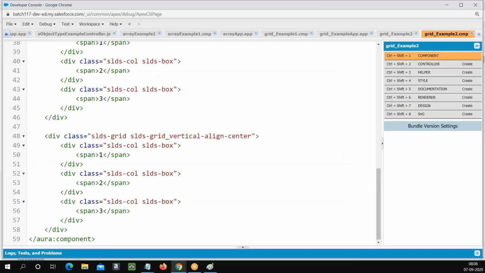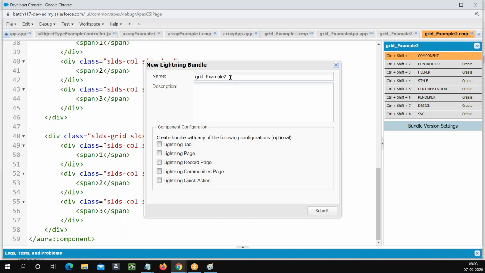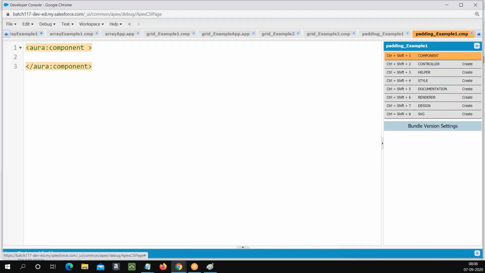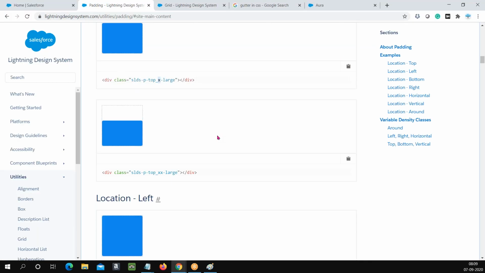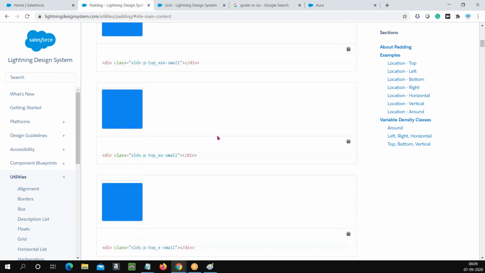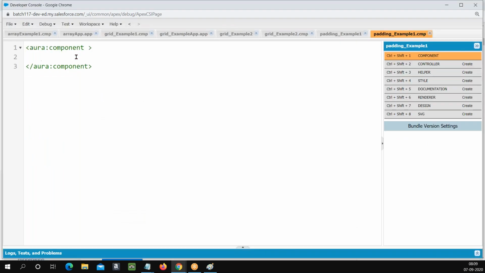I'd like to show the demo quickly. Padding is the most frequently used CSS utility class. I have some content here.